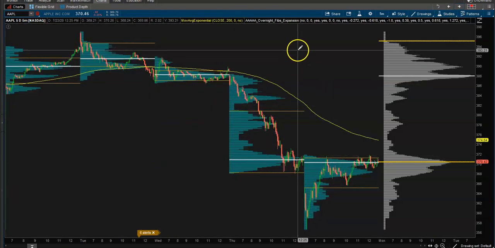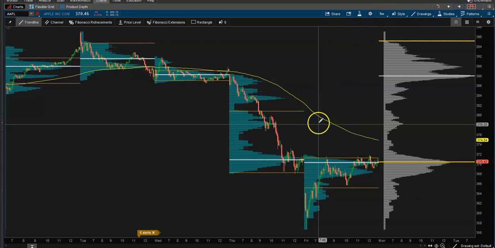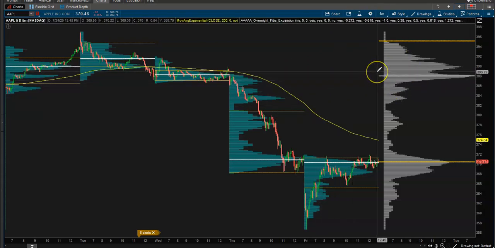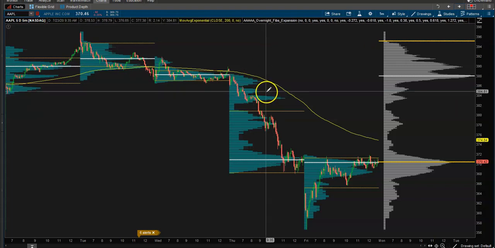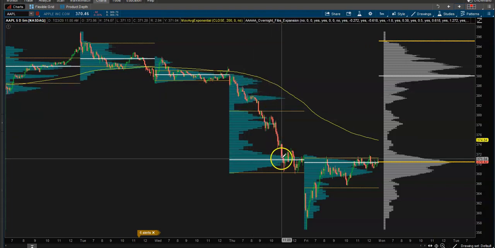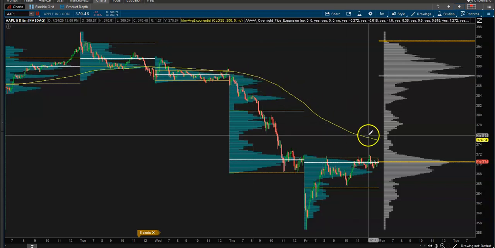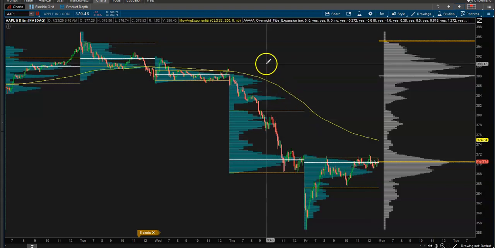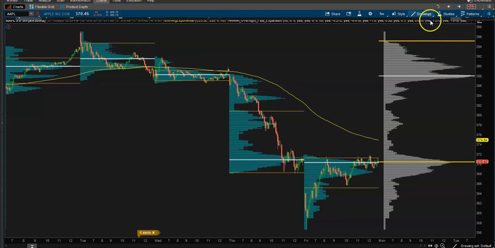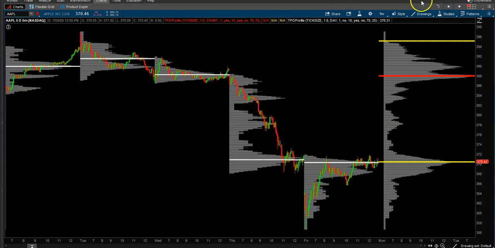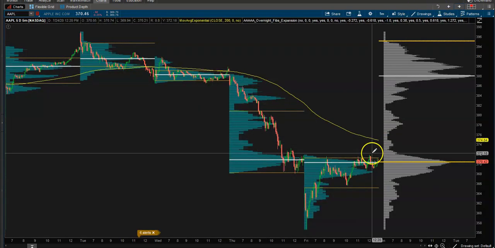Next chart. This is also a 5-day, 5-minute. I've changed the colors a little bit on this, and I also kind of have my points of control, but I added the 200. Sometimes I like to see a different color. My eyes get used to seeing one color, and then there are other times where I just want to shock my eyes. So I threw this chart in here for you guys. It's essentially the same thing, just with a 200 period moving average. Let's see, this one doesn't have it, but this one does have it.